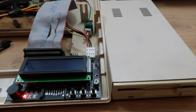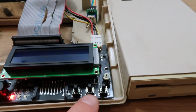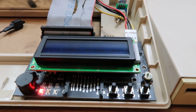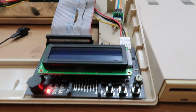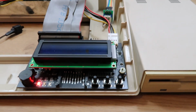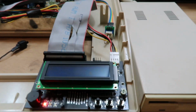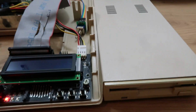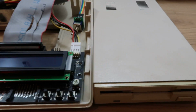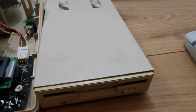The reason I've done that is because I've got one of these SD card based floppy drive emulators. This is an SDXC, I think it's called. I've had a lot of problems with this as well. I ended up sort of giving up on that in the end. And the problem is, normally if you've got, say, a game on a floppy, it might not allow you to boot it by putting it in DF1.